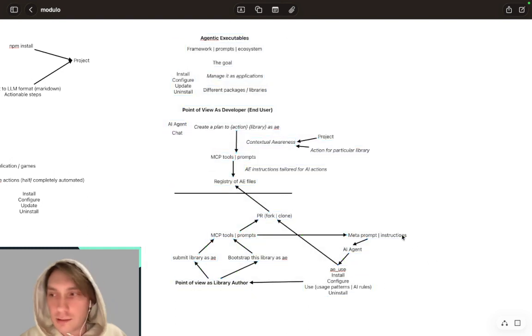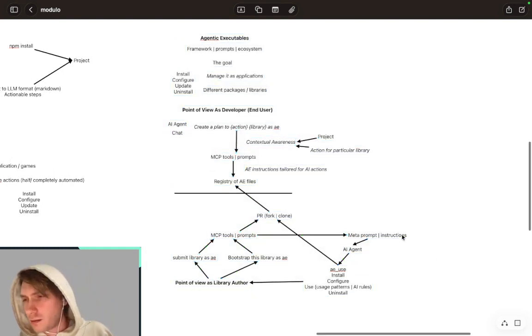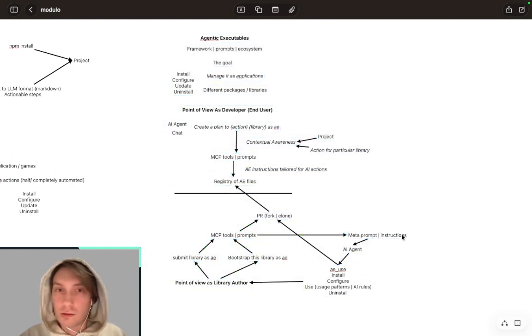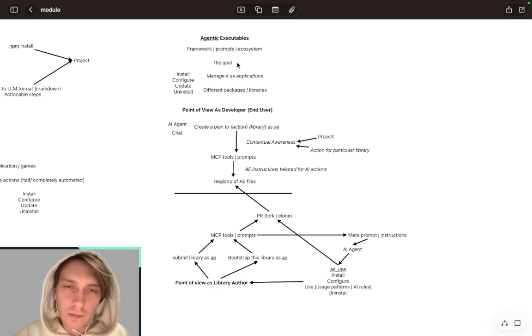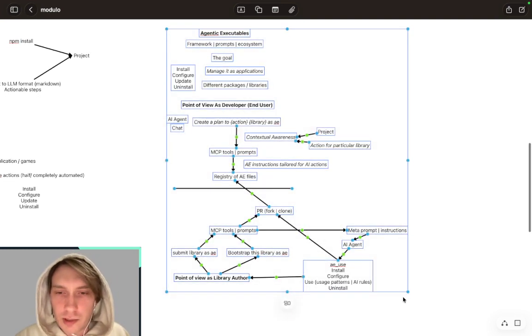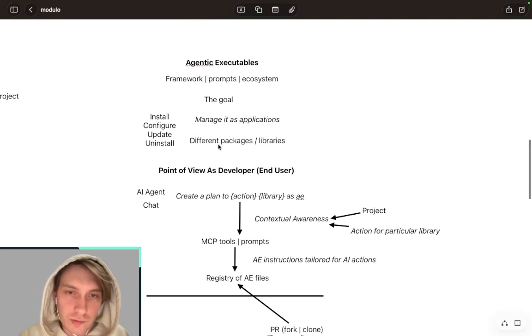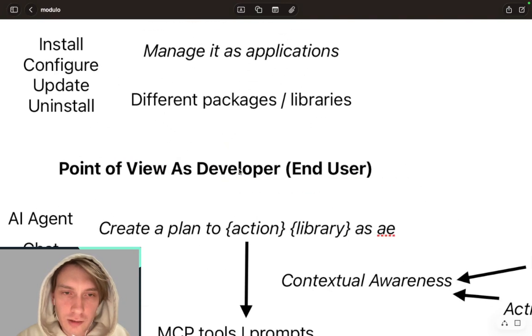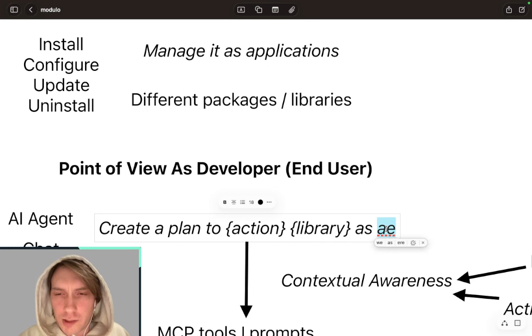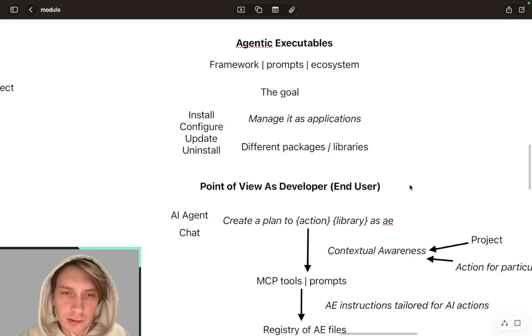So again, this maybe seems complicated, but let's just focus on how it would be used. The developer just tells the action and which library he's working with, and just tells the agent to work with it as agentic executable.